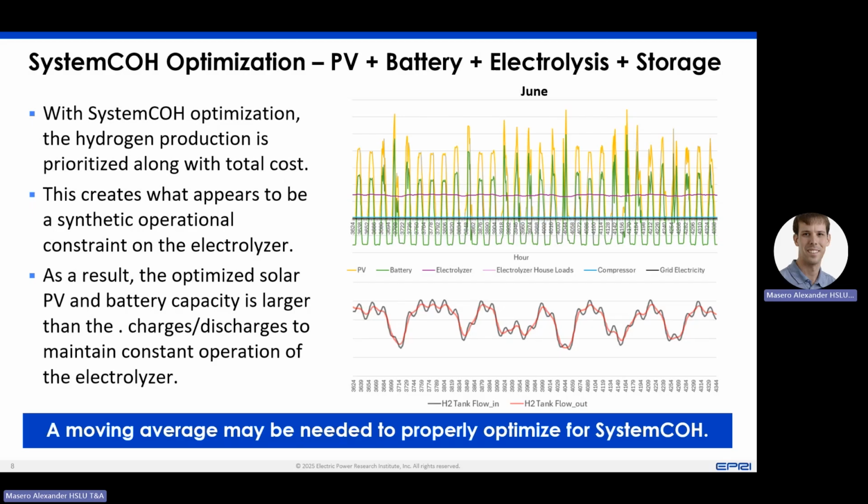So this is something that we're currently working on to try to understand how we might be able to capture that instantaneous cost of hydrogen and see if it does end up with results that would be similar to TCO. But ultimately, we still have an LCOH calculator within LCRI that we use, but it's just separate from this. And this effort was to try to incorporate that into the model itself. And so we'll keep working on that. I think maybe a moving average might be the next step, but might be a little difficult to include in the optimization itself.